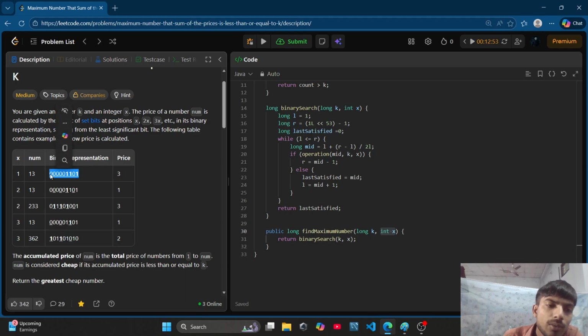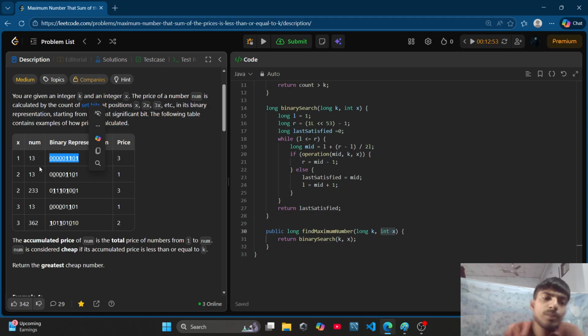These are the multiples of 1, so it covers all bits of the binary representation of 13. Now if the x value is 2, the bit positions we can include in our counting are 2 4 6 and 8, because they are multiples of 2.